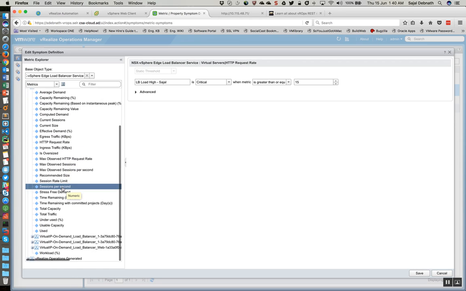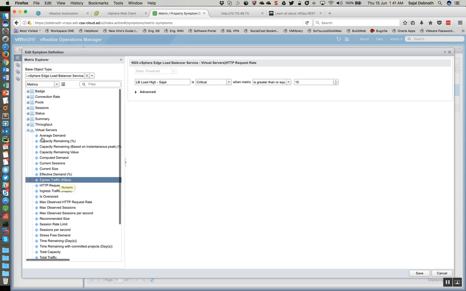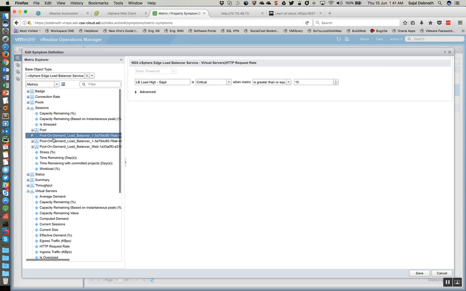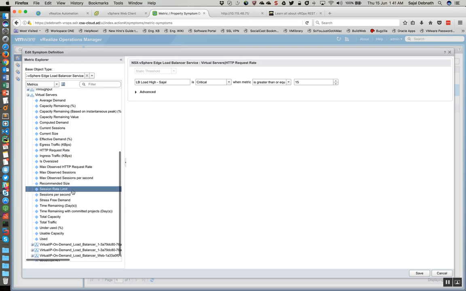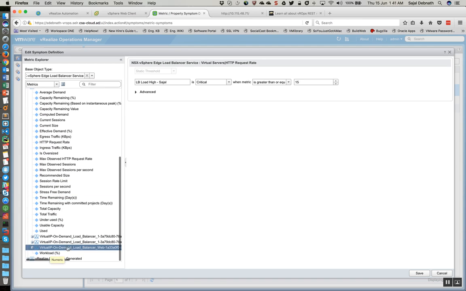Look at the parameters that it gives, the details that you can get from your load balancer. That is the beauty of using NSX with vRA and vROps. You can see the number of sessions and then pools and everything. So you can select all those parameters.